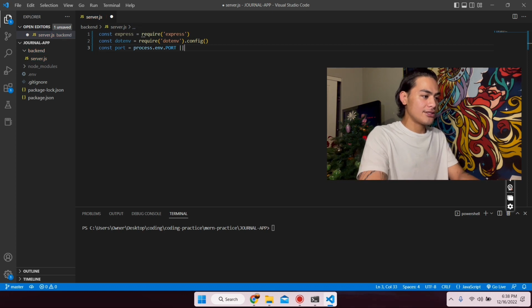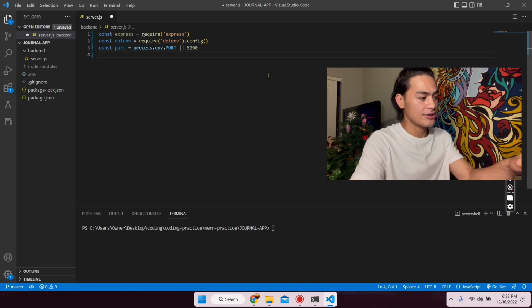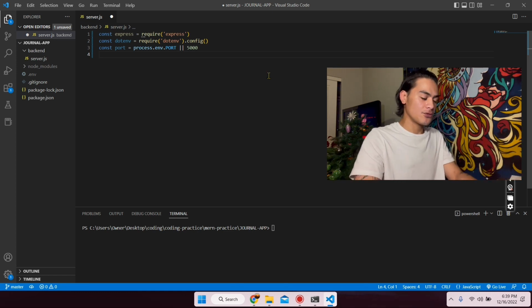But we can add an or 5000. So this is saying our const port is equal to the port that we've created in our .env file, but if for some reason there's something wrong with that, we will use port 5000.